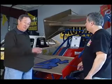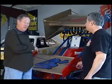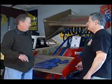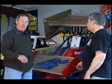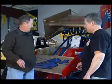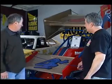I'll just tell you what Laverne used to say when we'd come in and one of these cars would be destroyed. Laverne would say, "I learned a lot from that run, Roger. Let's get another car and try it again." I said, Laverne, if you had the view I had, which was mostly stars at the nighttime races, you wouldn't be thinking that. But yeah, it was a lot of fun.